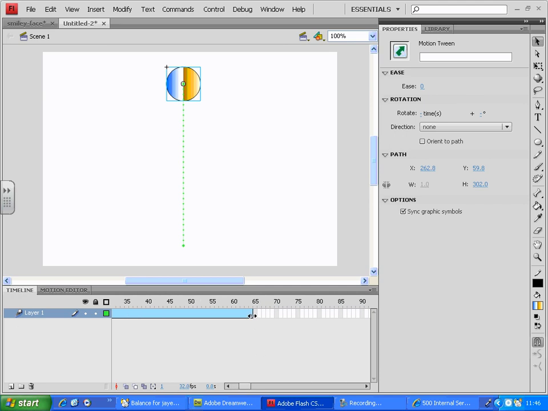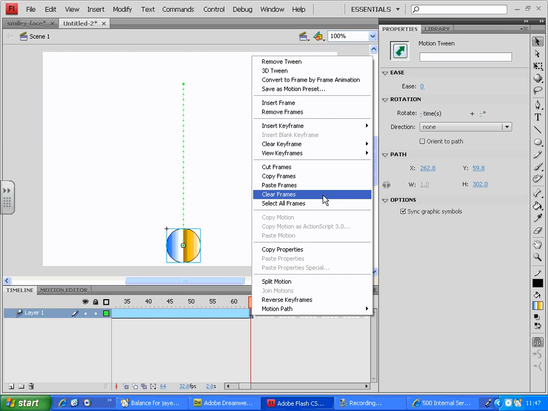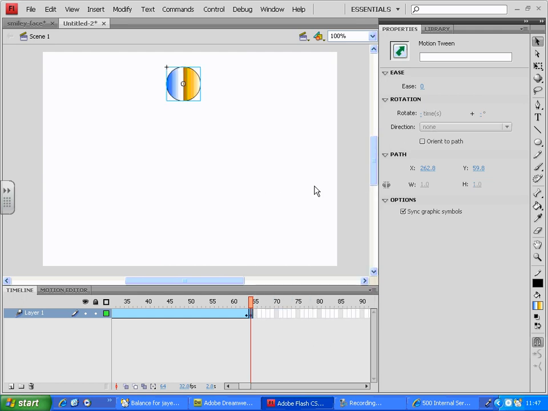Again, if you just click, it will select the whole entire motion tween. So you have to keep pressing Control and just click on 64, and it will allow you to click only that particular frame. Now here, I'm just going to right click, paste frames, and you can see it automatically drops the object to the top starting position.